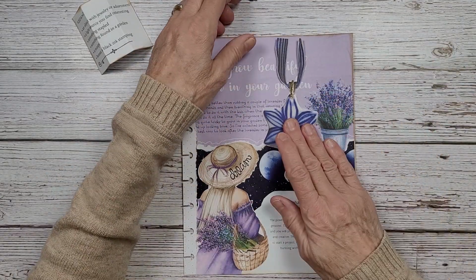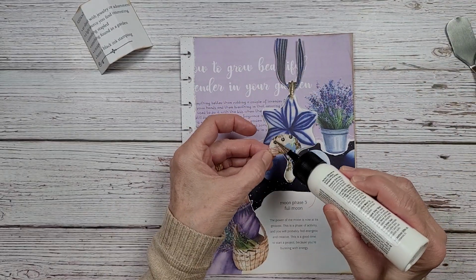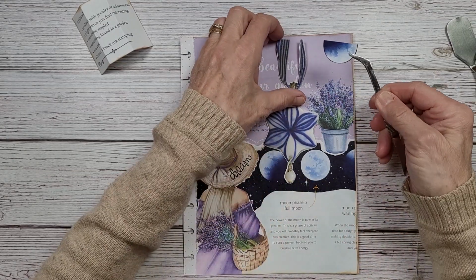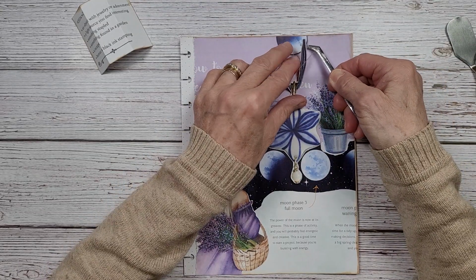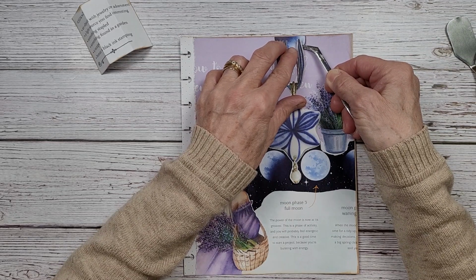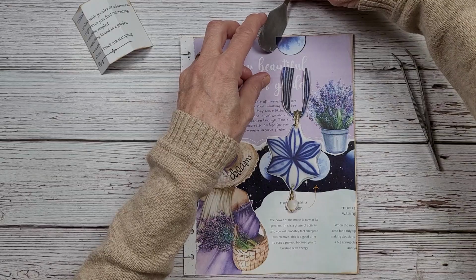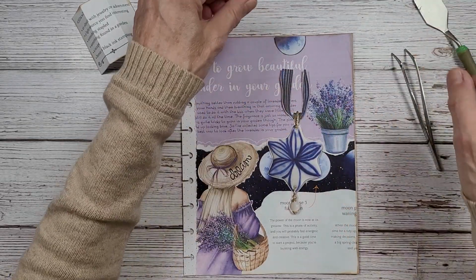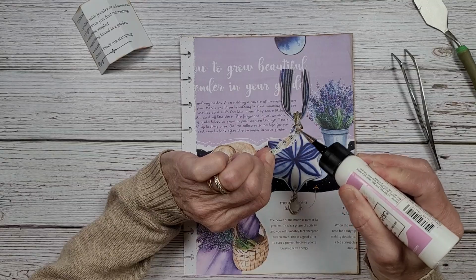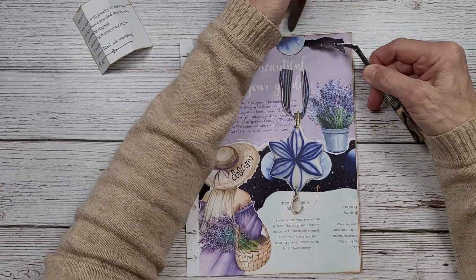And then up here, I found another, the other moon that I cut off. I'm going to be putting that right up here. It's going to be like a large star hanging off of the moon, because this does look like a star. And I want to have that right around there. And I want to kind of keep these sides open, because you're going to see what I'm going to do. So I want to keep them open for a few minutes. And then I want to make a little night sky up here. Some little clouds that have, the night sky that has rolled in.